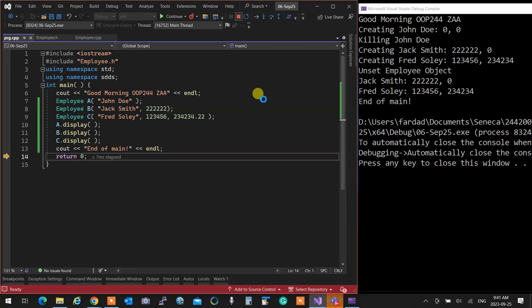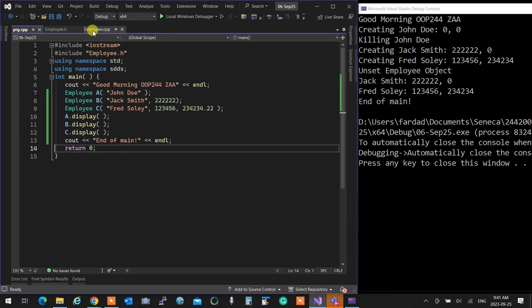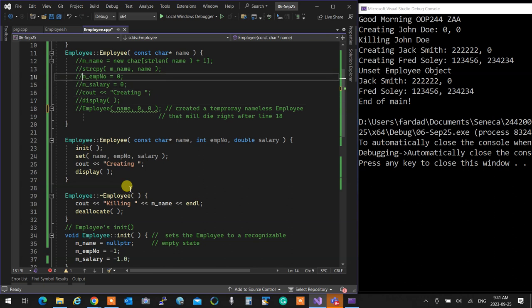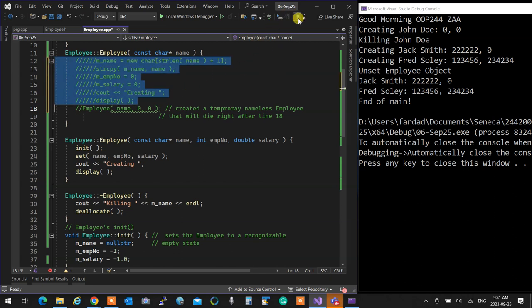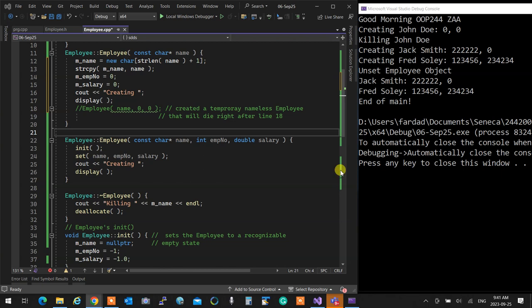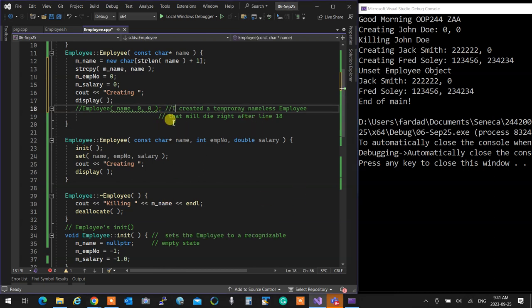So remember what I told you. Please do not call a constructor. It is not a function. Its job is to be called when an object is created. So when you are implementing your constructor, make sure you don't recall constructors. That's an incorrect thing to do. Are we okay with this? All right, so that's that. Now our employee is good and done.